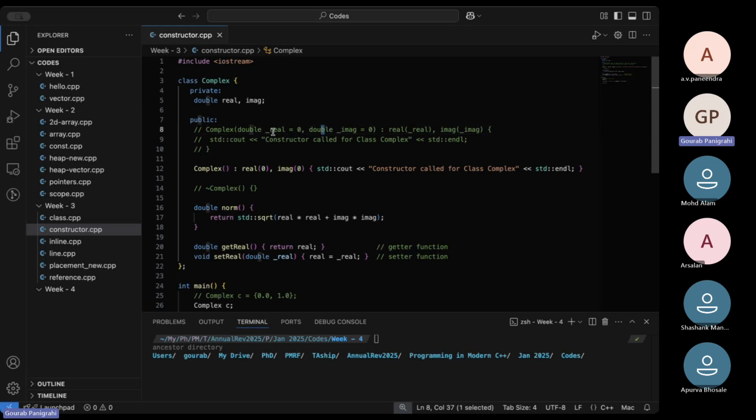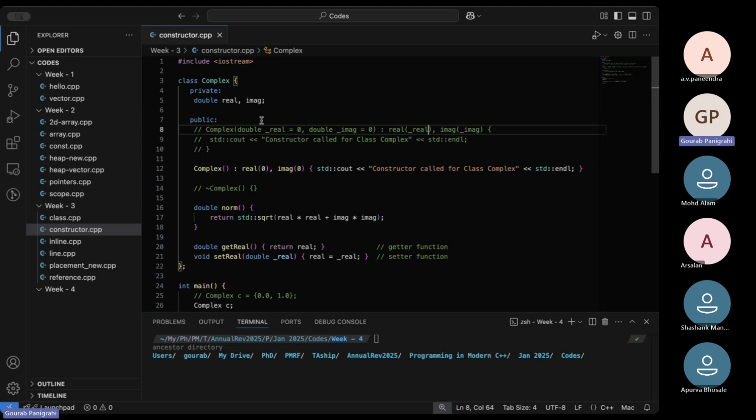And then I'm defining real, which is the private member, to be underscore real, whatever value I'm passing to the constructor. When I say constructor, it's essentially when I'm declaring an object of this class. So I pass two values, let's say, as input while constructing this object.